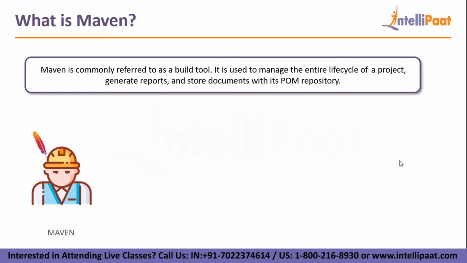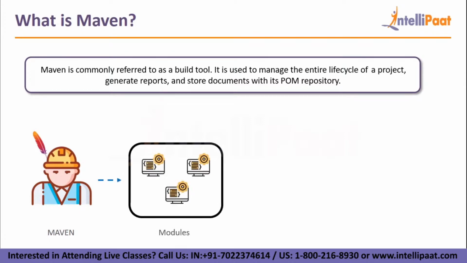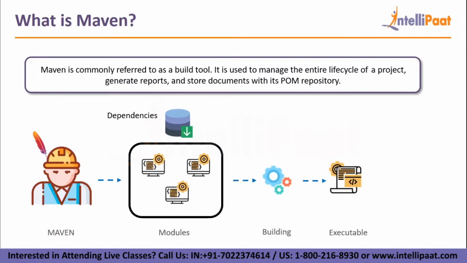So what Maven basically does is it takes all the modules and scans through them. It scans them for dependencies and requirements. It then goes online and downloads those dependencies and then injects them into the project. And after it's done doing that, it takes all the modules and then compiles them or builds them into a single executable file. This file is then reviewed and then rigorously tested. And after it's been successfully reviewed and rigorously tested, it can be deployed as the application.